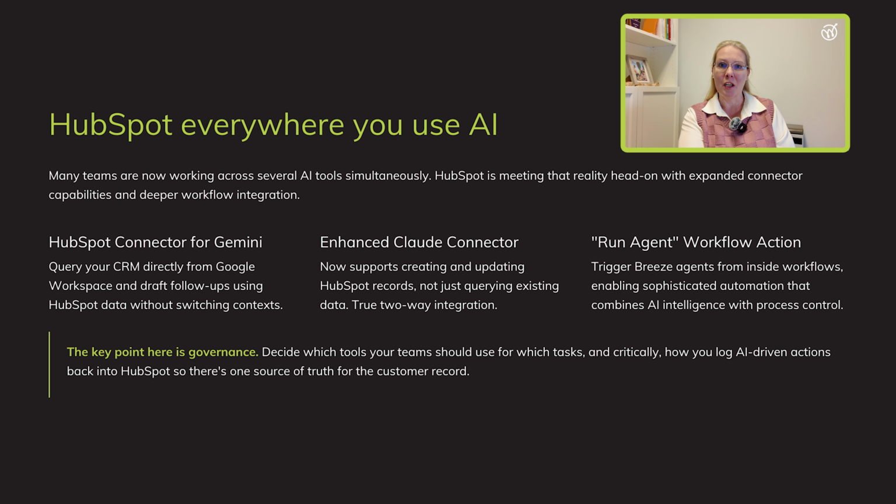For teams leaning into AI, HubSpot has really strengthened its connectors. There is now a connector for Gemini alongside existing ones for ChatGPT and Claude, so you can pull HubSpot context into the tools you already use in Google Workspace and beyond. The Claude connector can now create and update CRM records directly from the chat window. You can also trigger Breeze agents from within workflows using a new Run Agent action. This allows you to orchestrate agents using your existing automation logic and keep everything feeding back into the CRM.